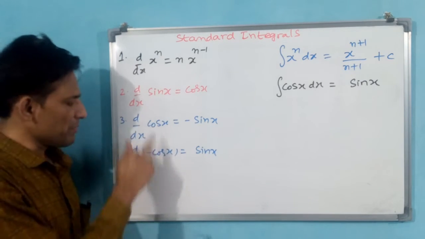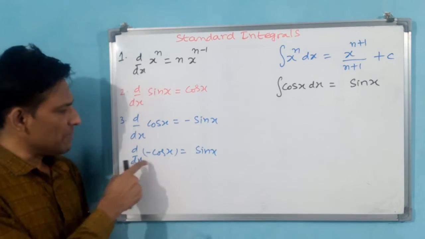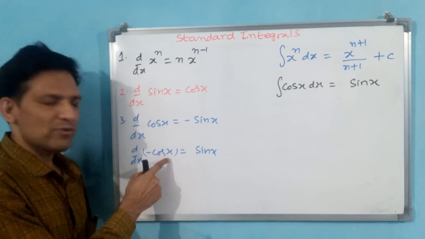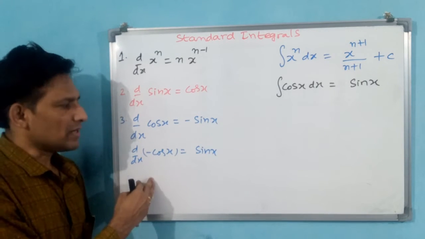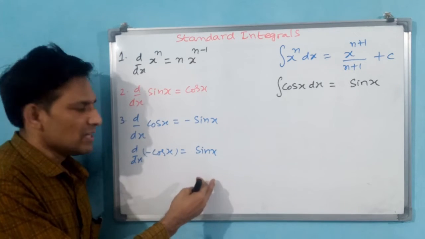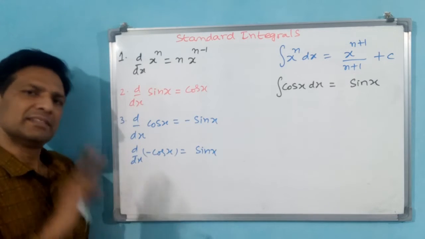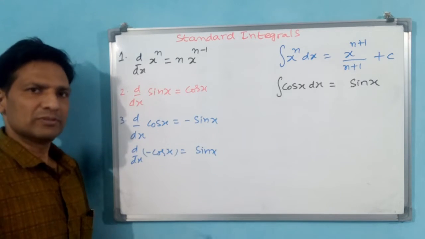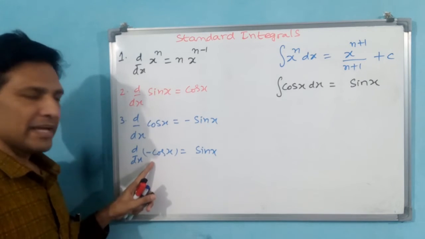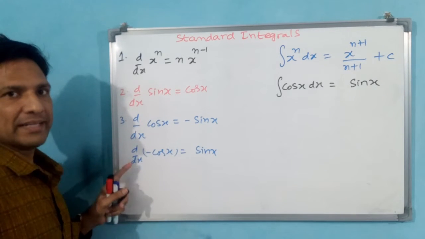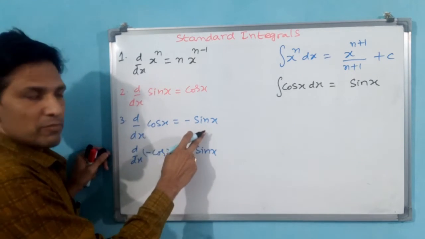First you compare both of these. Here d by dx of cos x means minus 1 into cos x; you take minus 1 common, d by dx of cos x is minus sin x, finally minus 1 into minus sin x is going to become plus sin x. This logic applies in integral also. Normally in integral we don't write the minus, like in differentiation; you take it out common. Here also d by dx of cos x is equal to minus sin x.